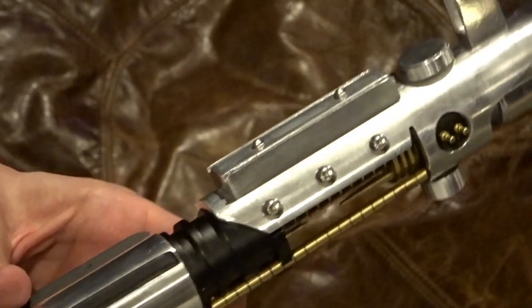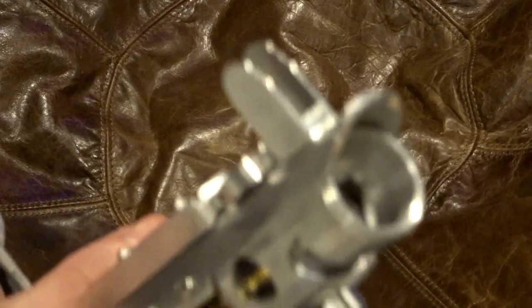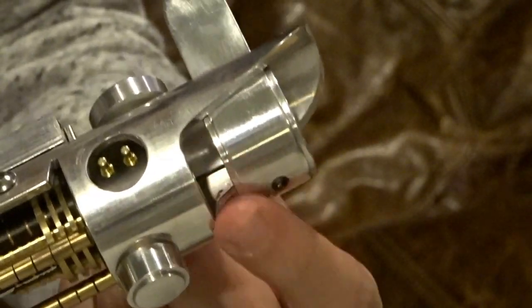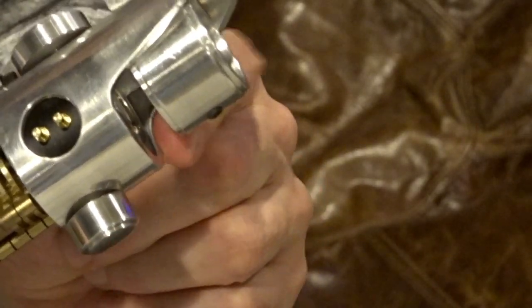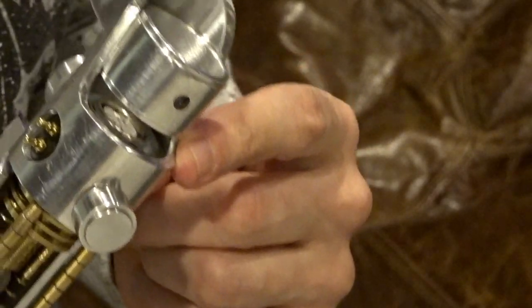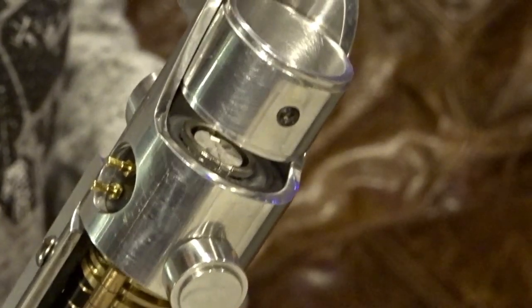Unfortunately, being a Starkiller with an open section in the middle and a beautiful crystal chamber, this one took about five days to install each time. Every time I made a major error I had to go back to the first step — so each rebuild was like five days of trying to correct it. I started building this one over 40 days ago. When I started, the Custom Saber Shop didn't have those new slim-line NeoPixel connectors yet. The Starkiller design has this open window, and normally a string blade isn't ideal when you have a window because you need a little space before the light starts.